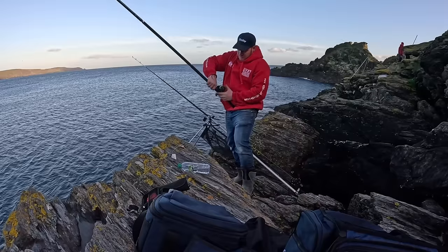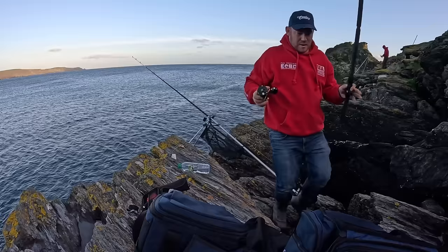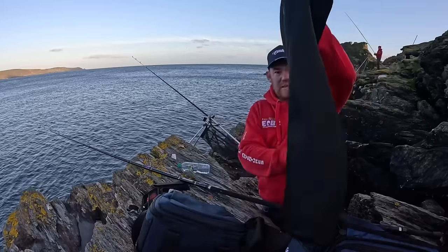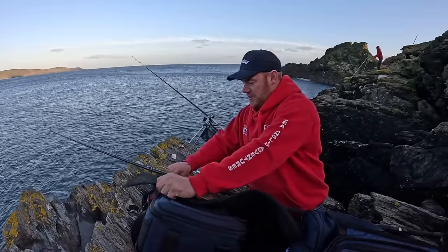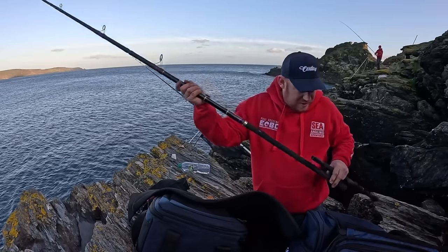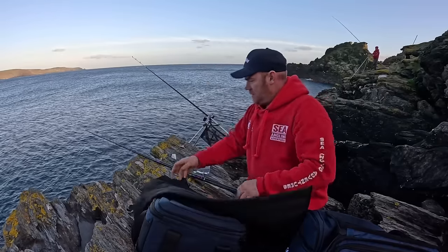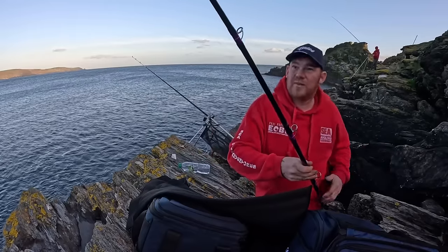So that's the first reel that can go in the box. So it's a simple case of getting one of these out here like that. Okay, I'll do it in order. So what I tend to do is take the first one off first. Where can I put these? I don't want to get these damaged. I'm gonna have to take the other section off first. Right, then I'll put it in the first one here, like that. And then what I'll do with these, I am gonna keep that there. I shouldn't have done that really.